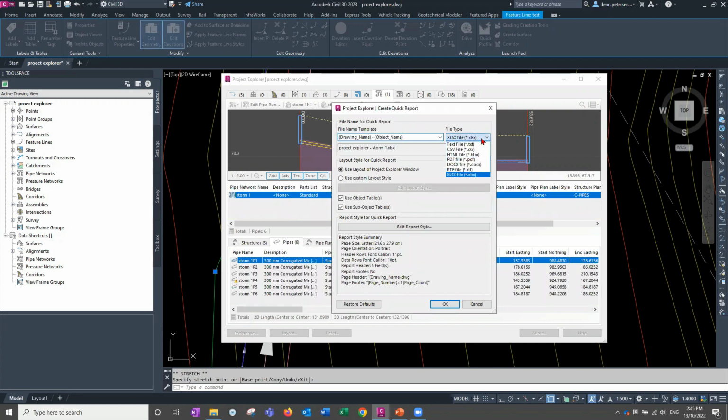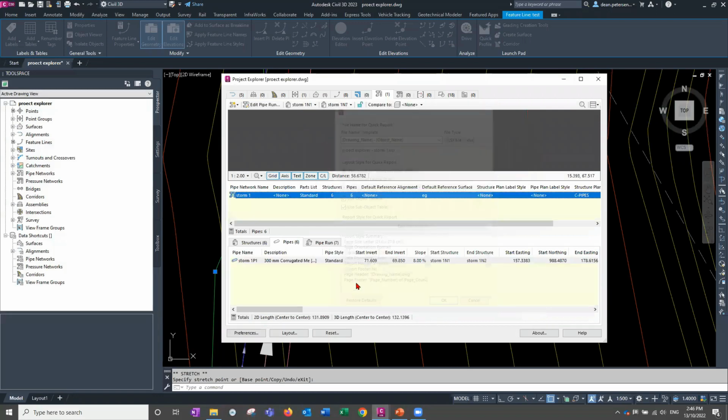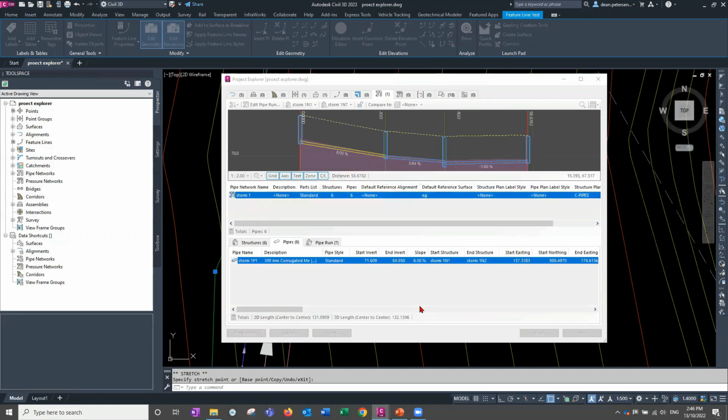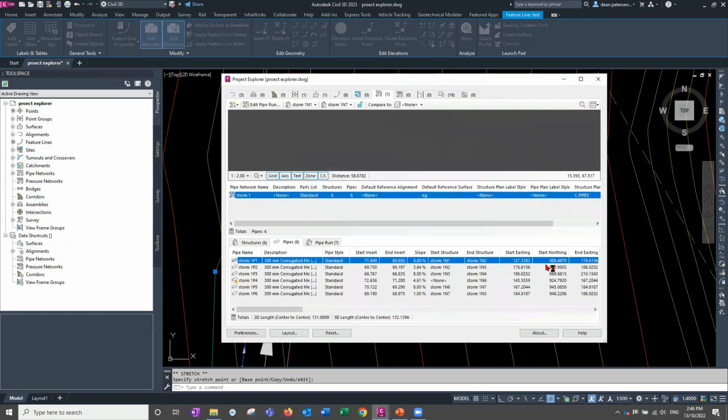Going to export it to an XLS Excel format, give it a name, etc. Go okay. I can change the whole report style if I want. I can choose which columns I want to report out in the layout down the bottom here. I go okay. Save it on the desktop and open it.